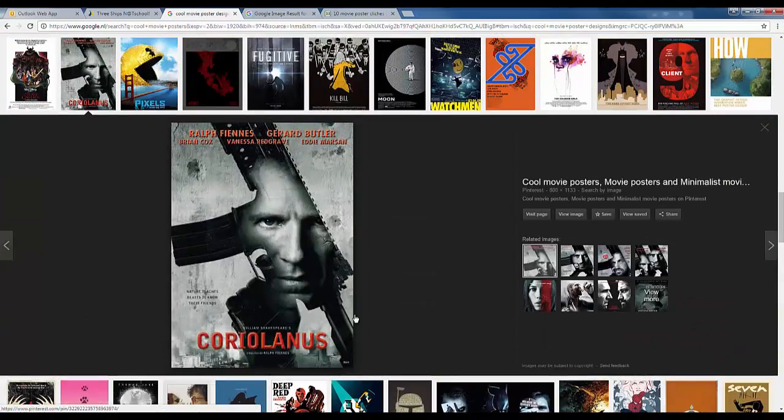That's a brilliant poster here. I really like the way the gun has been used. I really like the text and the muted colours. We have a nice cityscape. So even if you haven't seen this film, you've got a really good idea of what it's about.